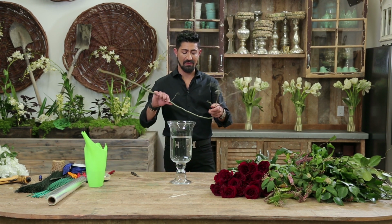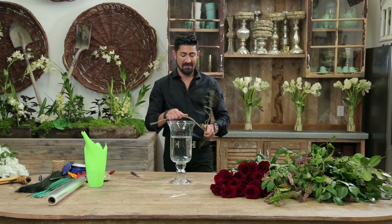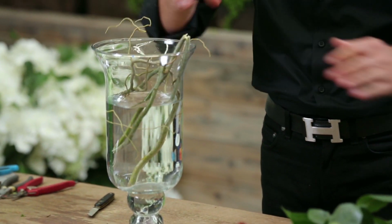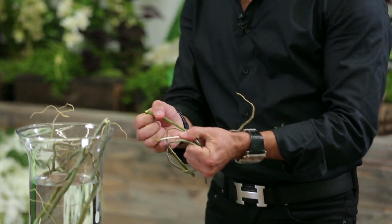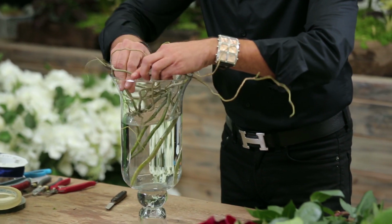The reason I use curly willow is I'm not taping it crisscross. This is going to give it a little bit of dimension inside the vase, like so. Gives it a little bit of character, makes it a little bit more gardeny, and also serves as a grid. And it's okay if some of them break when you're putting them in there. It's absolutely fine.